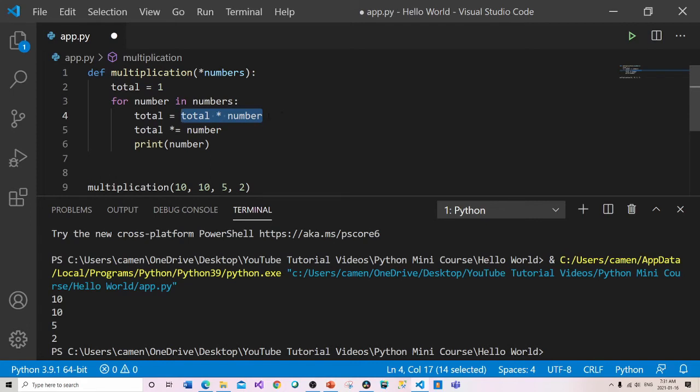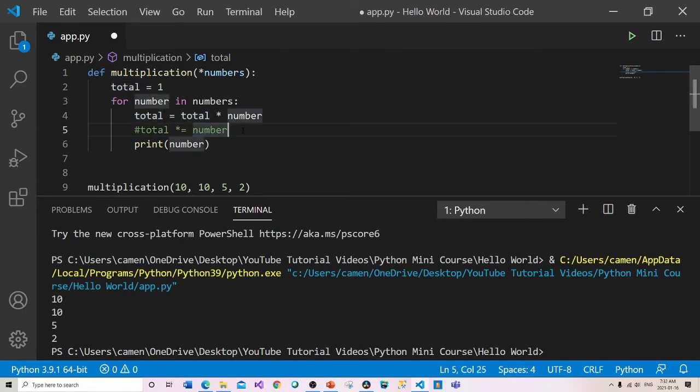When I look at it this way, I realize I'm multiplying total by number. This is the way I've been doing it since I was 5 years old, so this is what my brain automatically interprets. With a lot of years of experience, you can understand what's going on with the other, but I just don't think it's as readable as line number 4. You can do it however you want, but I need to show you how either method is done.